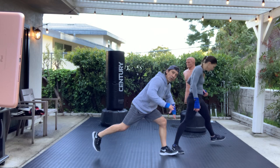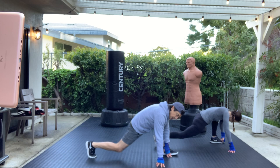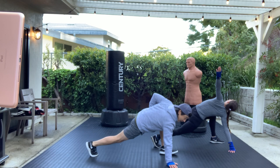Let's take it down. We're going to get the hips up and down. Put your knee on the outside of your arm. 1, 2, 3, 4, 5, 6, 7, 8, 8, 7, 6, 5, 4, 3, 2, 1. If your right foot's in front, reach up with your right arm. Long leg in the back. Stretch that leg out long. Reach up.